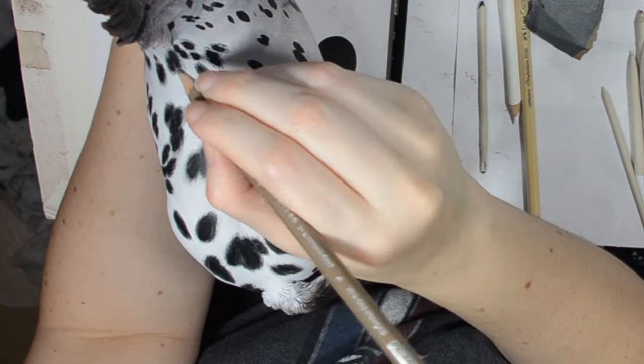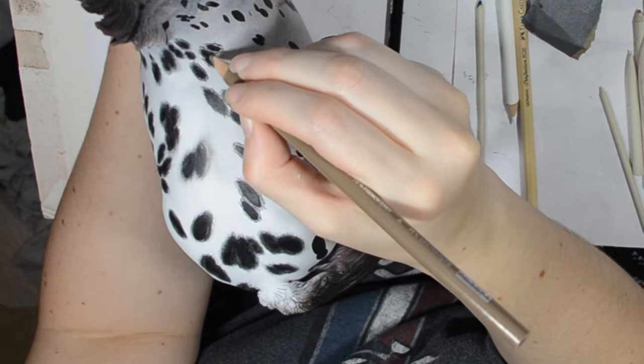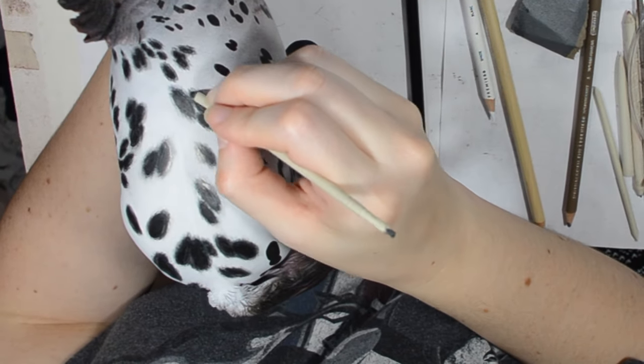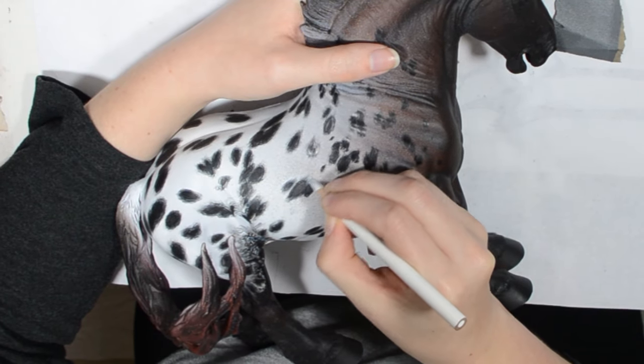It's important to paint the initial spot a little bit smaller than you want the final result, since adding the blending will make the spots bigger. They can really be as big as you want, but if you're doing a portrait model or super big spots, it's important to keep in mind. Now I blend the edges even further with a white colored pencil.